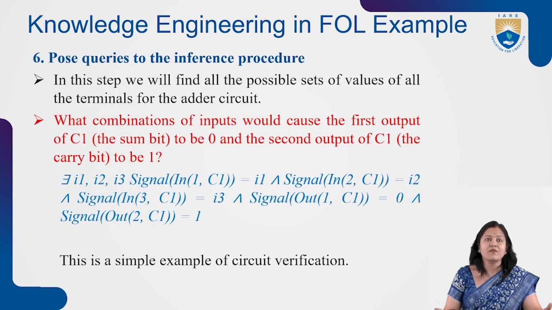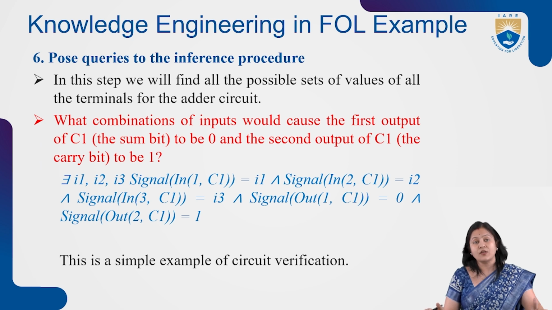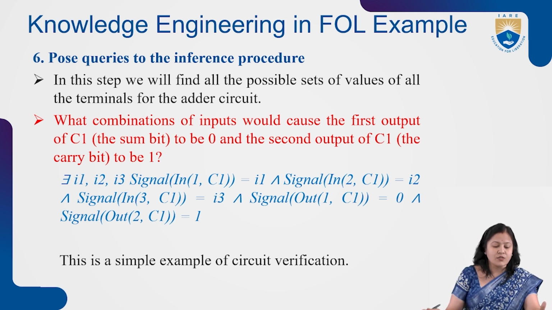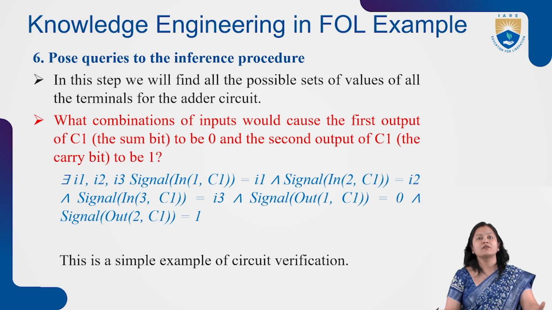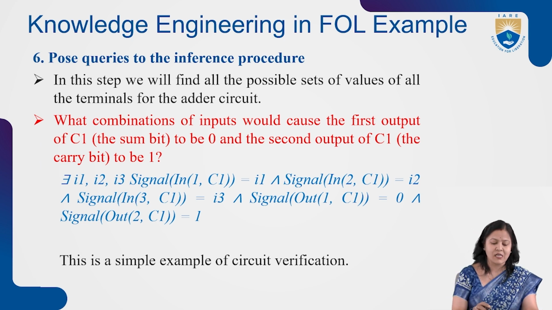Then in the sixth step, we'll fire the queries to check whether the system is working or not. The knowledge based system will work properly only if the knowledge is represented in a correct way. If the knowledge representation is wrong or has errors, it will definitely provide some errors to the user. That is why the sixth step is to pose the queries to the inference procedure. In this step, we will find all the possible sets of values of all the terminals for the adder circuit.